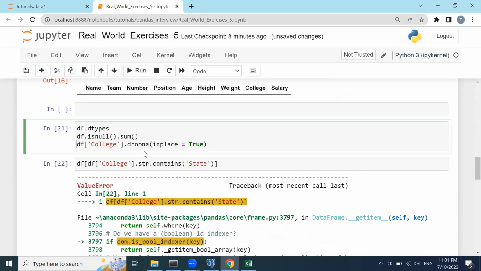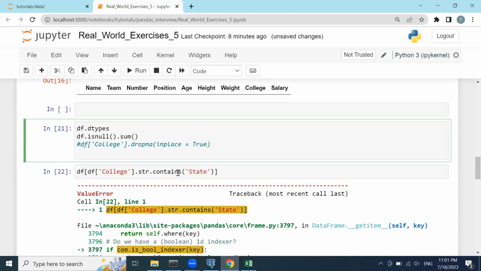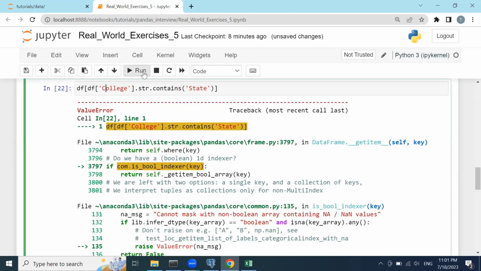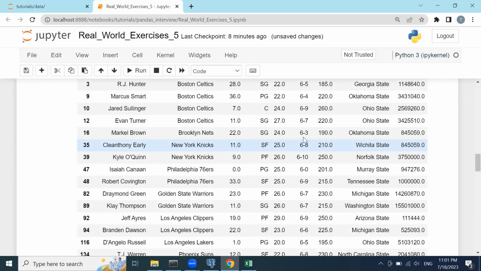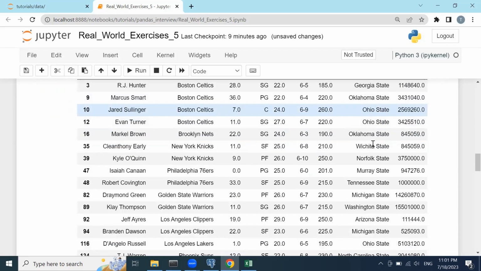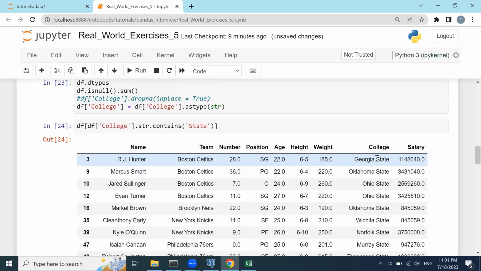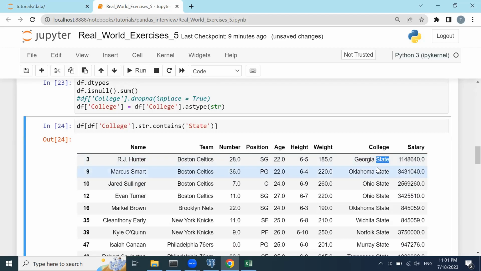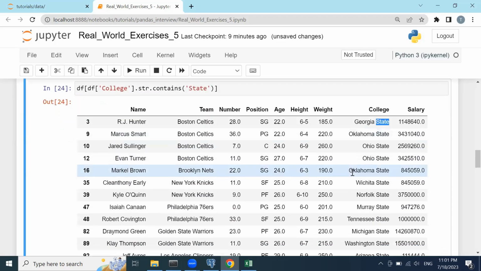But if I comment it out and try to convert the data type of the column, sometimes that might be the reason. I will just add astype str, click Shift Enter and run it again, and you could see it will print out all the rows which contain the state word inside of that.